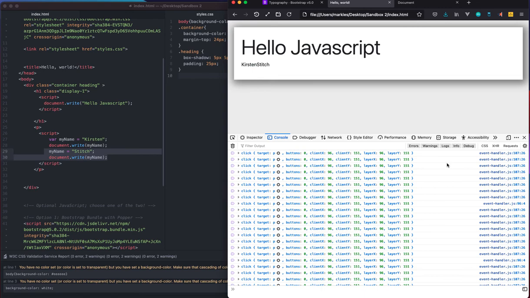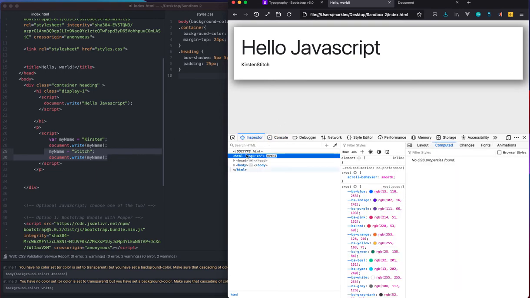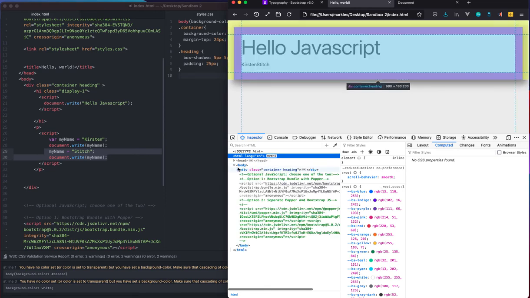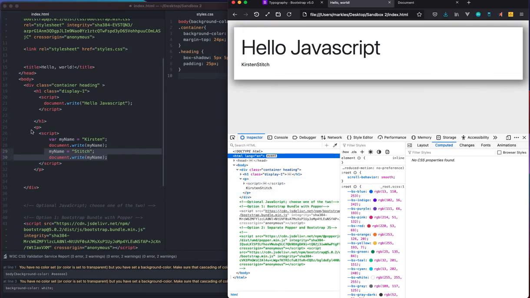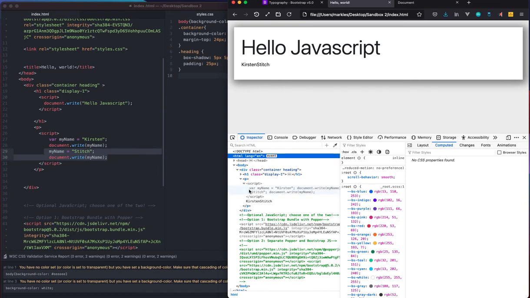All right, so let's expand on this thought. So we're seeing that JavaScript is writing some text. And so if we go to our inspector and drill down to this area where we wrote our code, which is in the paragraph, we can see our paragraph got rendered. It's right there. There's some script which got rendered and the text which actually displayed on our web page.